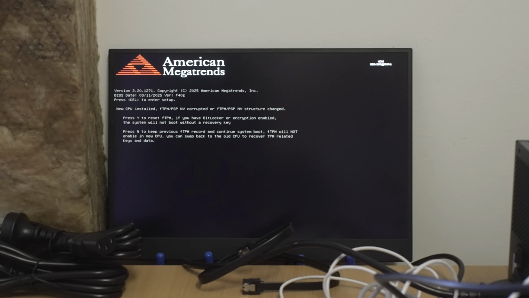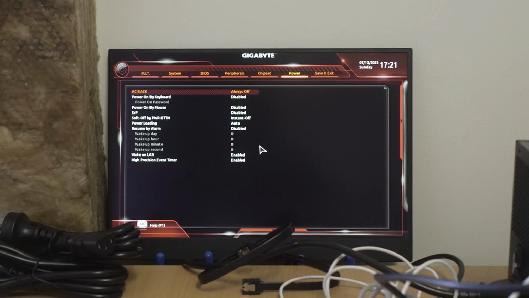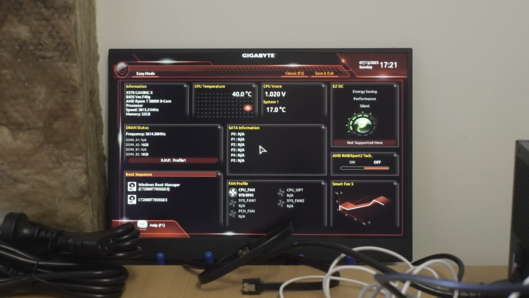Because what the BIOS does is it boots up in what's called a non-PBO state. And so it's basically more a basic state for the CPU to run in. And so that'll give us some information. If it's still fine at least half an hour later, I think then the CPU is checking out on its base settings. And then perhaps we'll have a CPU that could even work in a non-PBO state. But let's leave that going here and just watch the temperature of the CPU and come back in about half an hour's time.